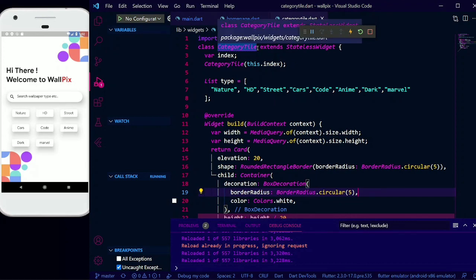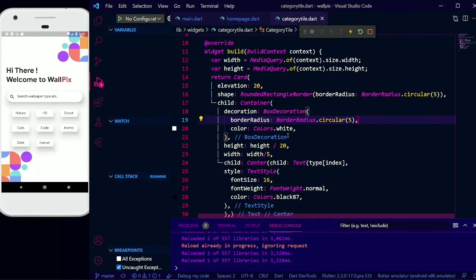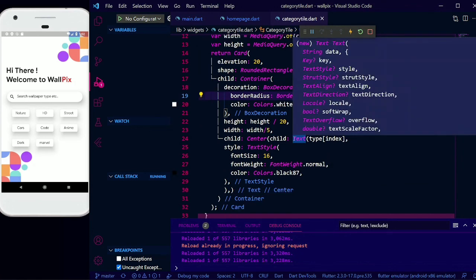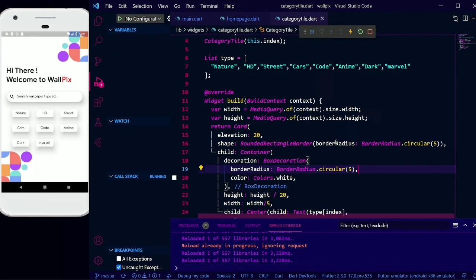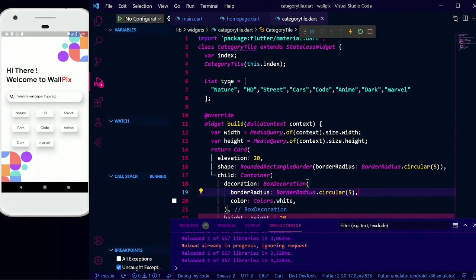While calling each category tile, on the basis of that index we are showing the text as type and this index. Type is our list, and if we got index as 0, it will show nature, and if it is 1, then HD, and 2 and so on and so forth. So we have created the first home screen of our app.